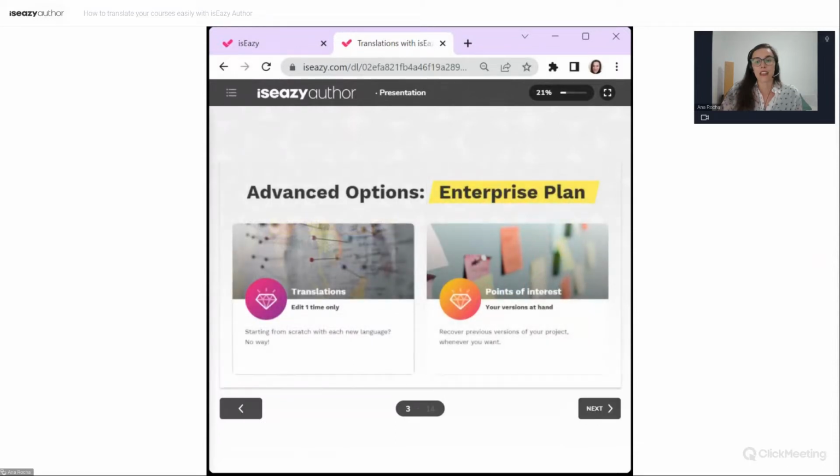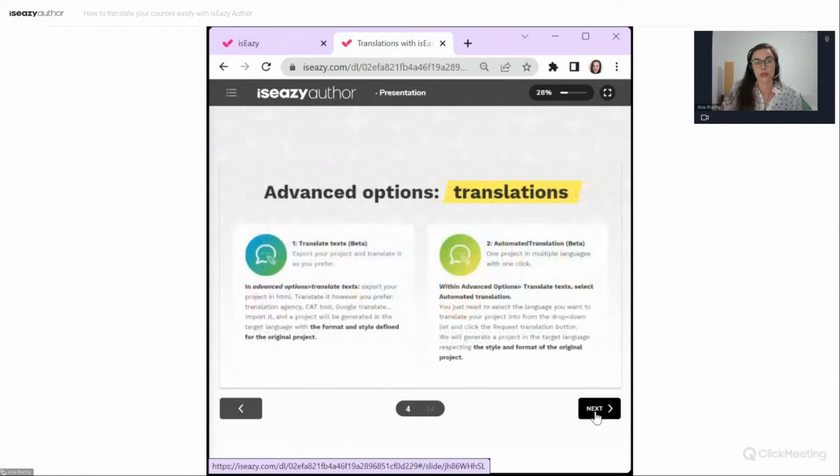In any case, the thing is that okay, you want to have your project translated into several languages. So, how could you do that? How could you have them translated without having to re-edit them all over again or starting a copy of your project from scratch and editing slide by slide until you get them, the same as twin of your original projects? Well, the idea is we can help you with the translation features we've got.